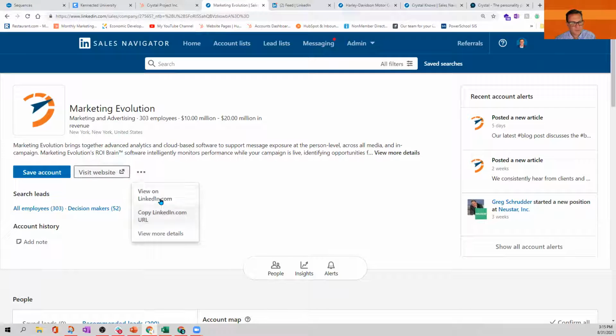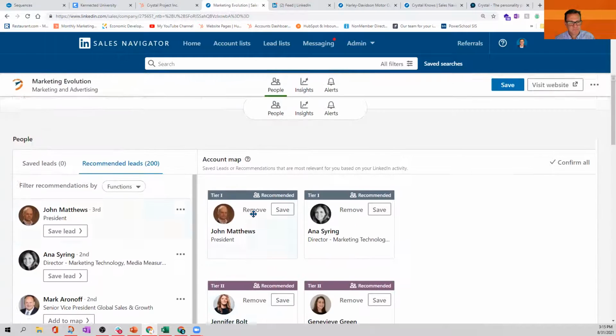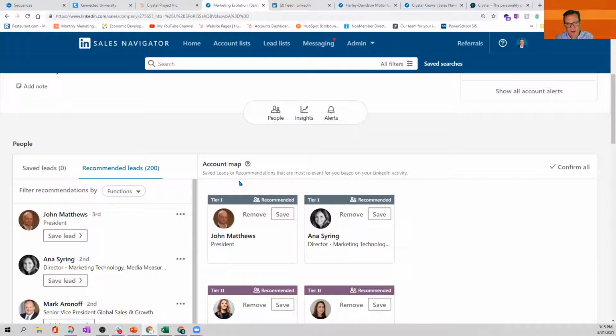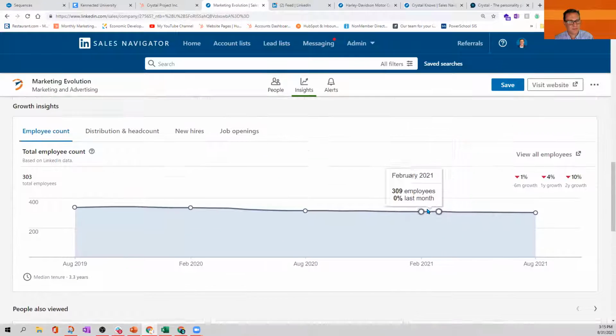And then again, just bouncing back and forth to LinkedIn. I know that seems confusing, but you'll find that you spend more time in one system versus the other. So for greater depth, you're probably in Sales Navigator, but to connect with people, you actually might do that in LinkedIn, good old fashioned LinkedIn.